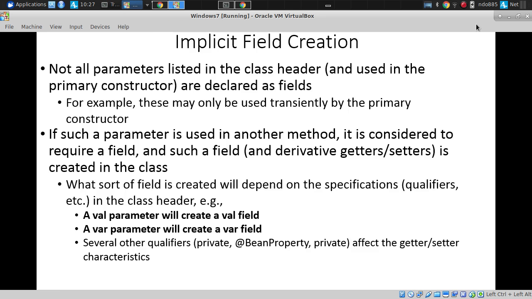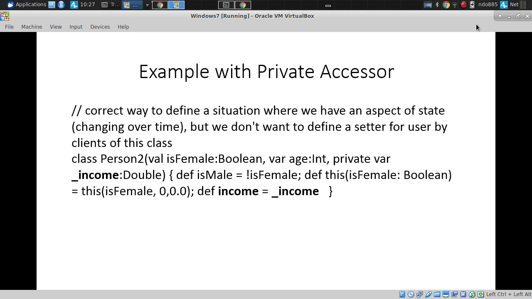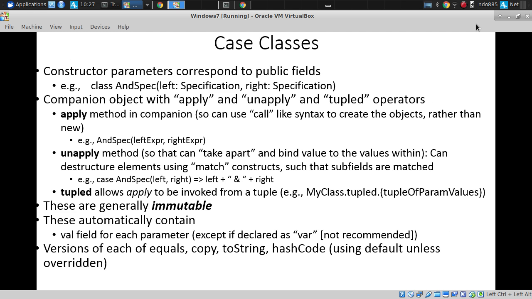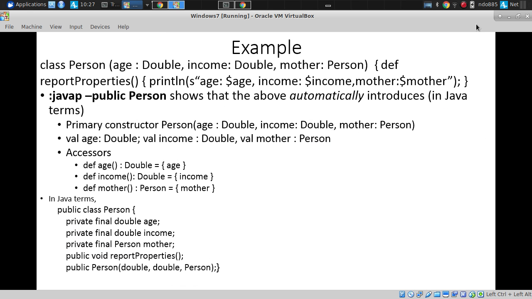Give me a second here. So we're going to have it report with, okay, it's a case, here it is. Println, we're just going to do this println thing. So we're going to print out the age, the income, and the mother's value. You note this $ sign. Scala supports string substitution.